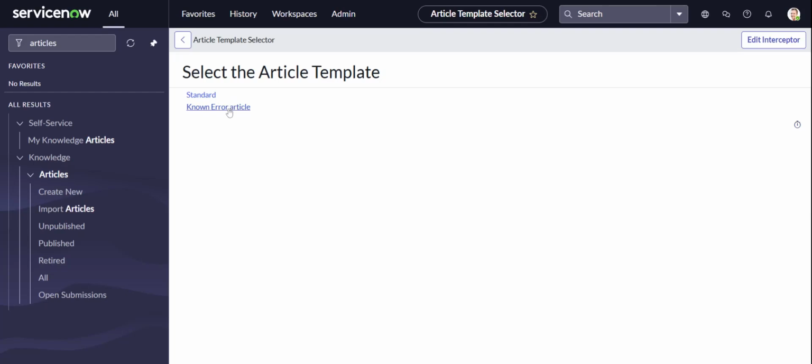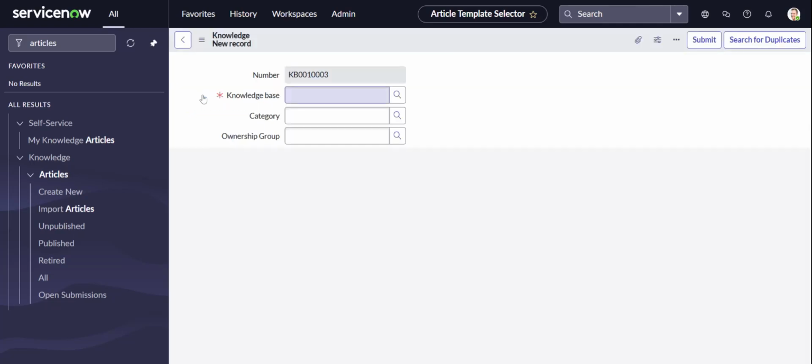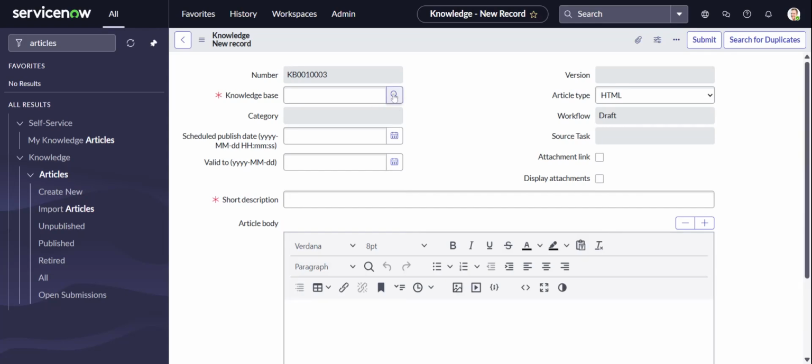If a non-error article exists and you have to create the knowledge article in any application, you can click on the non-error article. Another one is standard, so you can also click on the standard knowledge base.